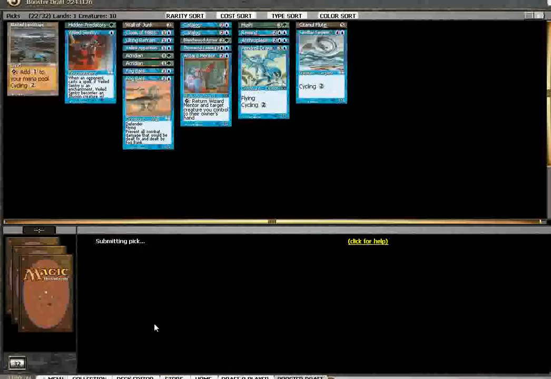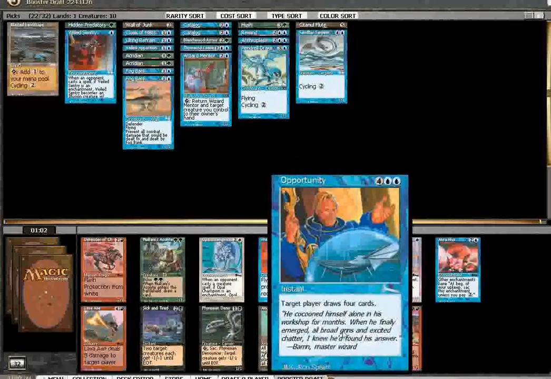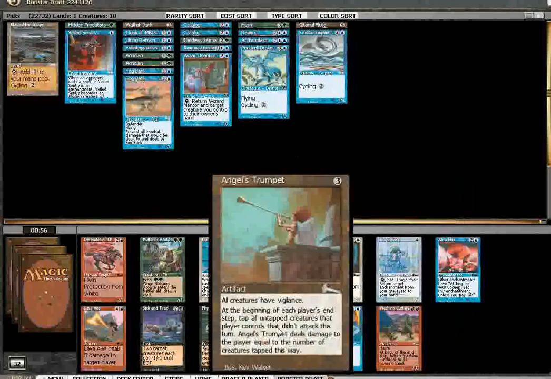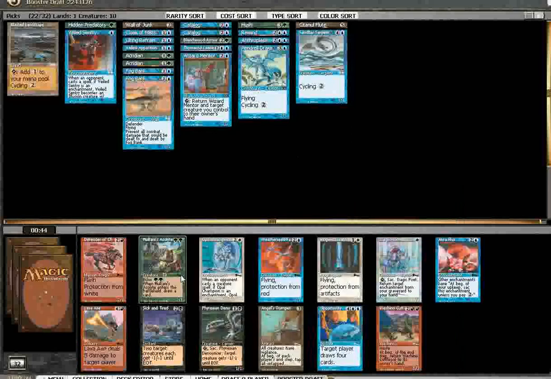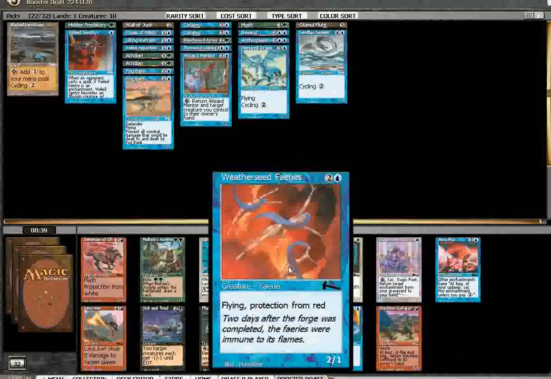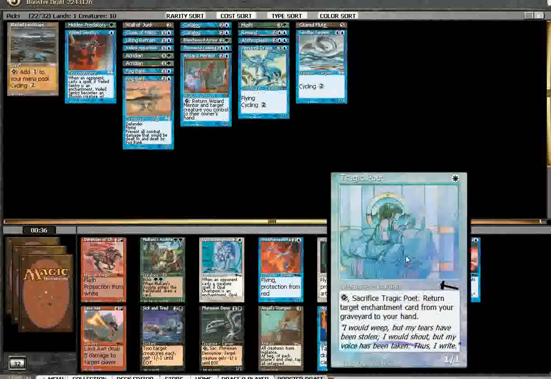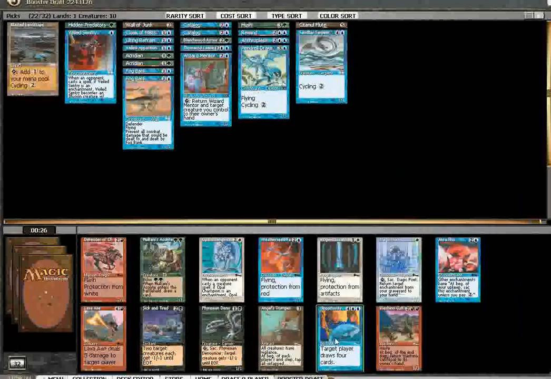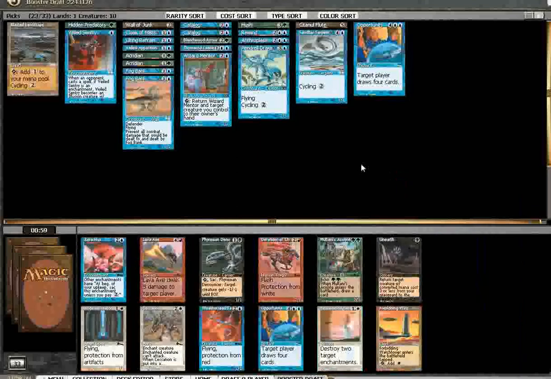Bone Shredder is definitely a good card, though. Ooh, 4-card draw. Don't mind if I do. It's really good with my Fog Banks. Wow, interesting. Like, just forces everybody to attack all the time. Ooh, there's Weatherseed Fairies. I like this card quite a bit, but I think I'm going to take Opportunity instead, or a Flux. Wow. But yeah, drawing 4 cards for 6 still seems like a pretty good trade-off.